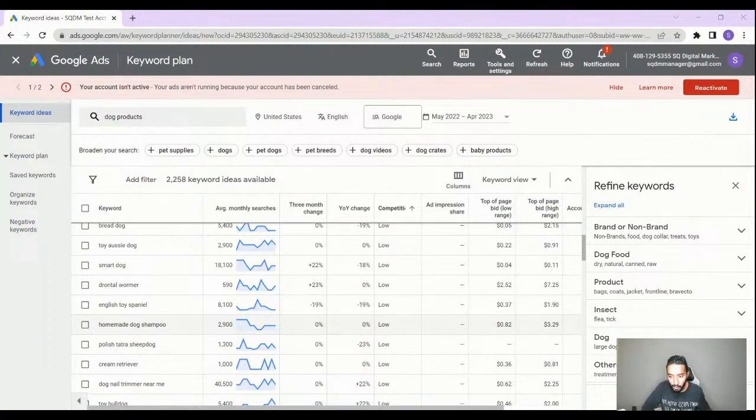This is a long tail keyword, homemade dog shampoo, because these are three words. The chances for you to rank on this keyword are significantly higher than on short tail keywords. So you need to target long tail keywords because the searches for them are very specific, and you can get more conversions. The search volume is not that much, however the conversion rate is a lot higher when you compare it to short tail keywords.